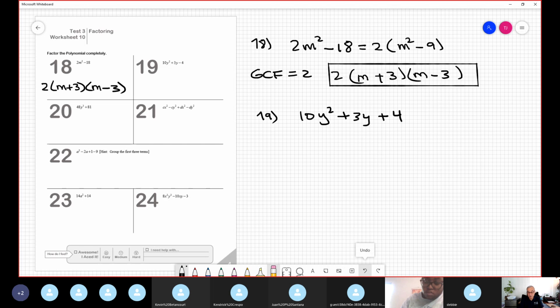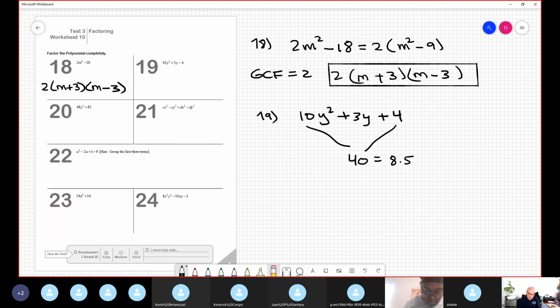So, unfortunately, I need to do the special method. Multiplication is 40. I try to find the key to open the door: factors of 40 whose addition or subtraction gives me 3. I suppose it's 8 and 5, because 8 times 5 is 40, 8 minus 5 is 3. We have another combination? Let me try to investigate another combination.